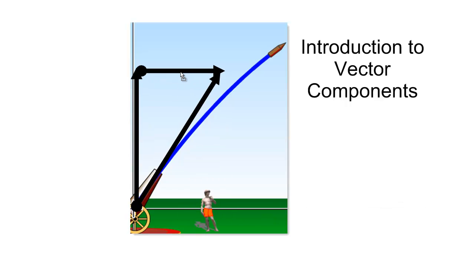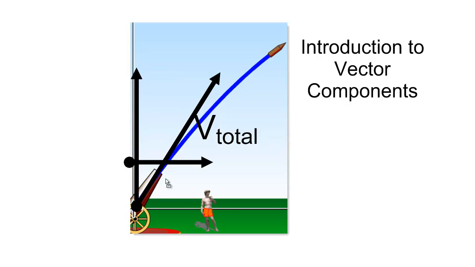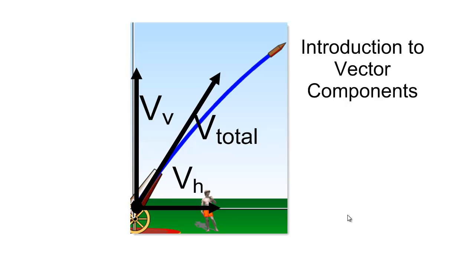As you can see, when I've broken it up into these two components, when I add them together, they're equal to the total velocity. And so I'm just going to label these VH, V sub H, and V sub V. And so breaking them into components is fairly simple because really it's just a right-angled triangle in the long run. Now the reason we break them into these components is because each of these components behaves quite differently.